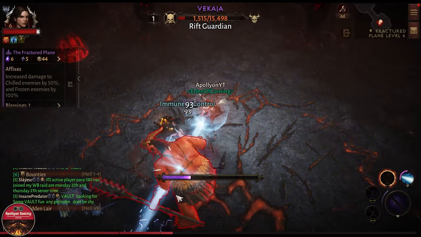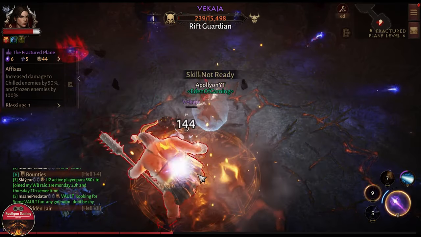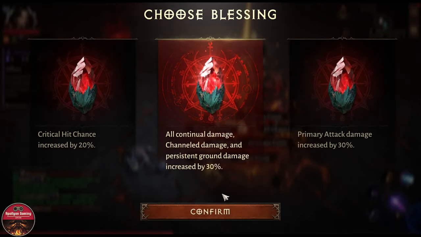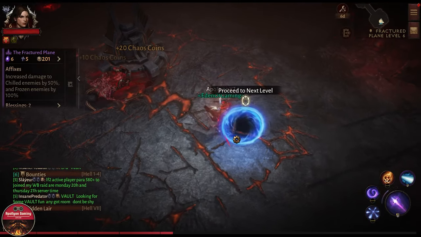I haven't even seen all the modifications for Arcane and everything once. All continual damage percent down. Okay, that is what I will go for. Just 30% flat damage increase, fire, ice, whatever. So it's going to be even faster now.